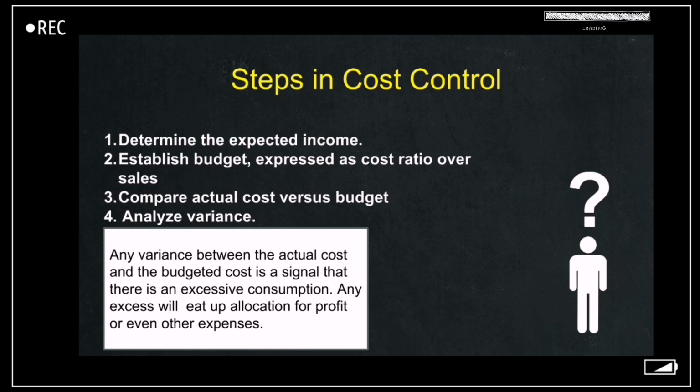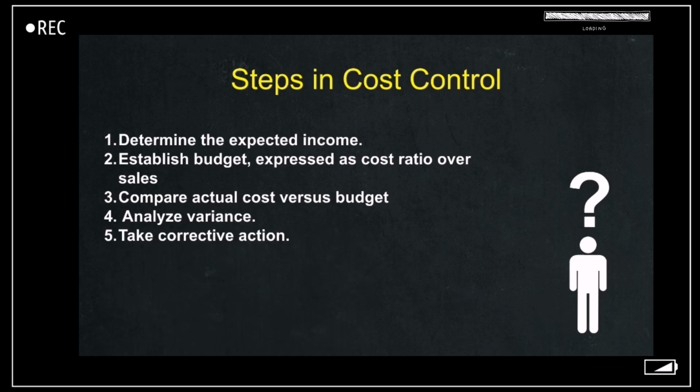So, what do we do when we find out that there is a variance? So, of course, we need to take corrective action. So, variances can be corrected by identifying and working on possible causes. Ano ba yung mga possible causes na yan? So, otherwise, excess in cost budget will accumulate and the desired profit will not be attained. So, we need to correct yung ating mga previous na mistakes, no?